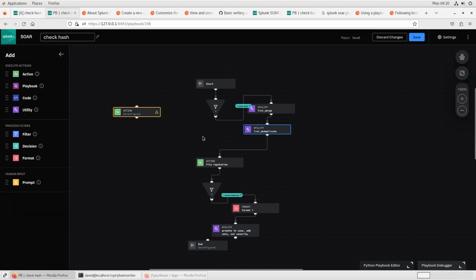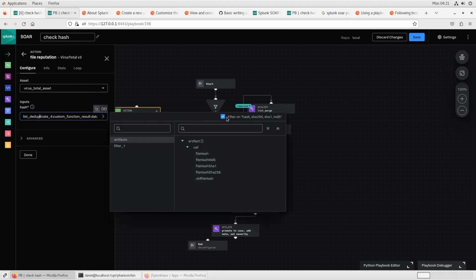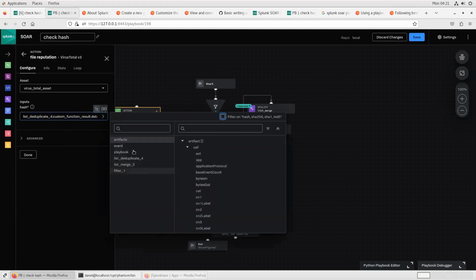There is also a utility you should know which is called, I think, remove none values from list, something like that, and that helps you to remove none types from the list if it helps you in some cases. So now we can insert the list, the deduplicated one. You need to make sure that you untick this filter to find the relevant blocks that you created.